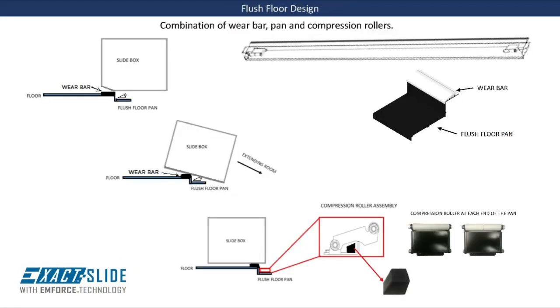A flush floor is best described as a room that travels at an angle when the room is extended, so that when it is fully extended, the floor of the slide box and the main floor of the RV sit level with each other.